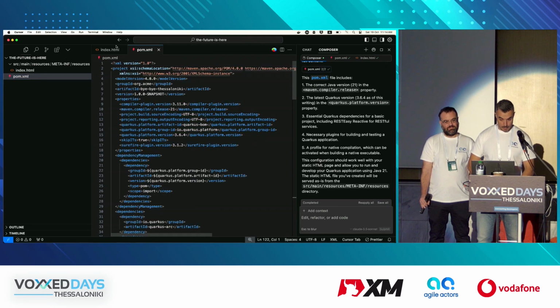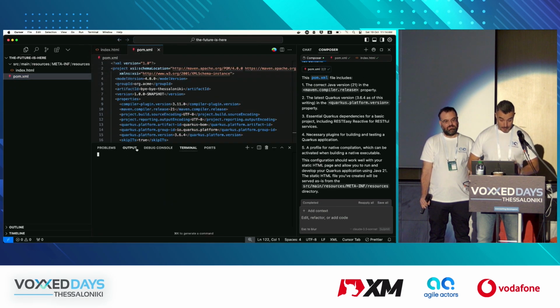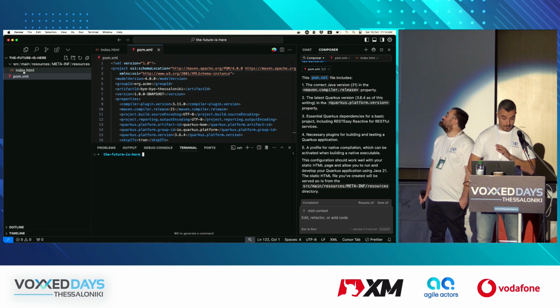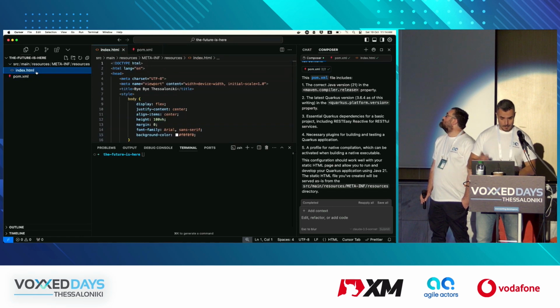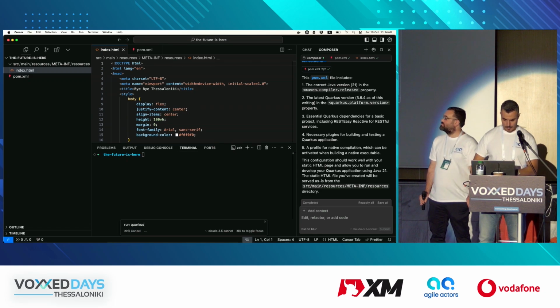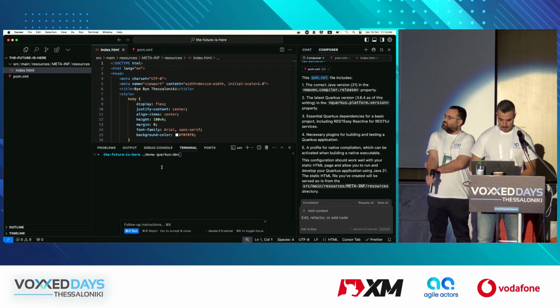Accept all. So terminal, my new terminal. Fingers crossed, it's going to work. If you see what it did, it has the entire pom.xml with dependencies, etc. It has a static page where it should be. I don't know what to run, so I'm going to say run Quarkus. It's going to fill in the command now. Great, thank you. It doesn't have the wrapper, so I would have to create the wrapper.